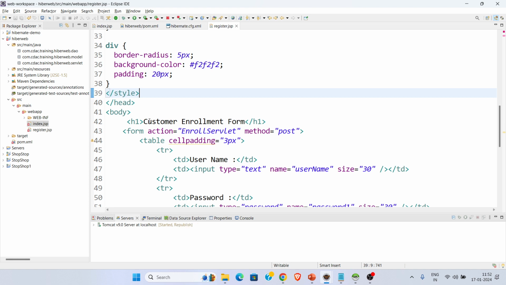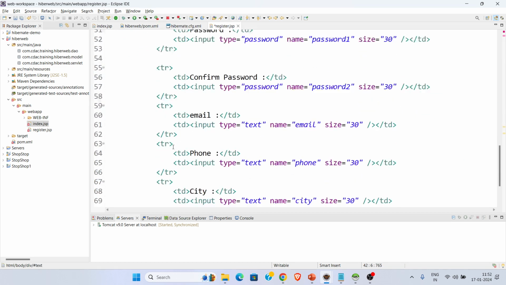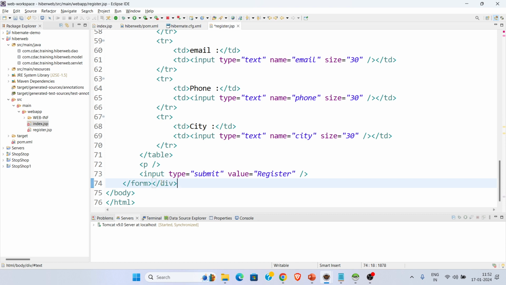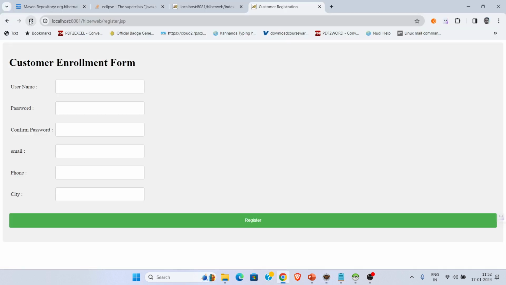Style. Okay. So this I'll just make it as a div, which should be closed. Okay, so we just created a customer CSS. We just applied the CSS.